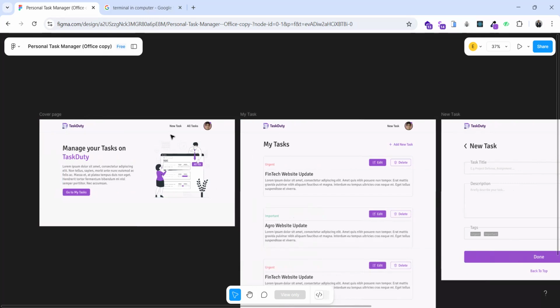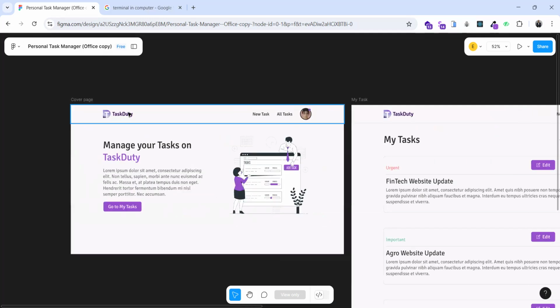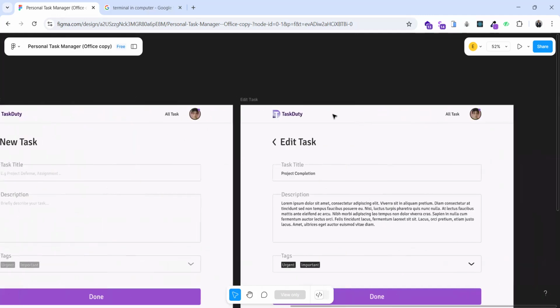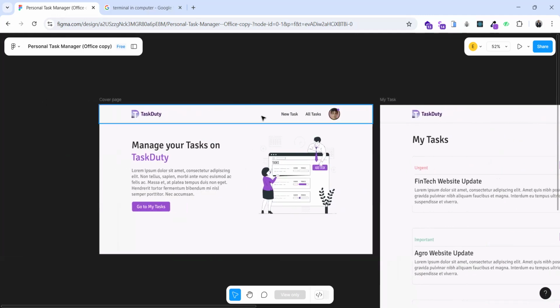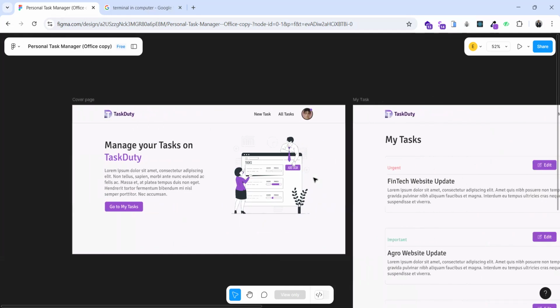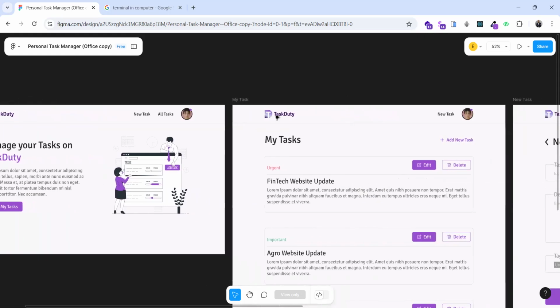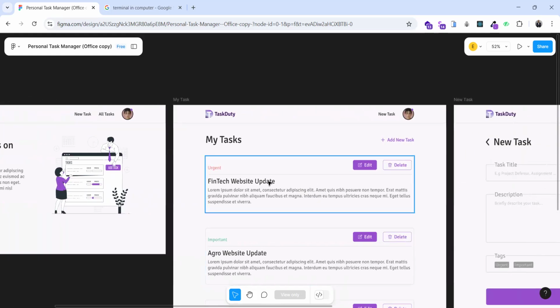So the walkthrough here, this is going to be the home page, which is the landing page, which consists of, as you can clearly see, the set of navigational links, which should be your nav bar, which is constant in all pages, as you can rightly see. And then the home page consists of this text on the left and this image on the right. So if the user goes all the way and, let's assume you click on all tasks, it takes the user to this part of the website. This is just a design.